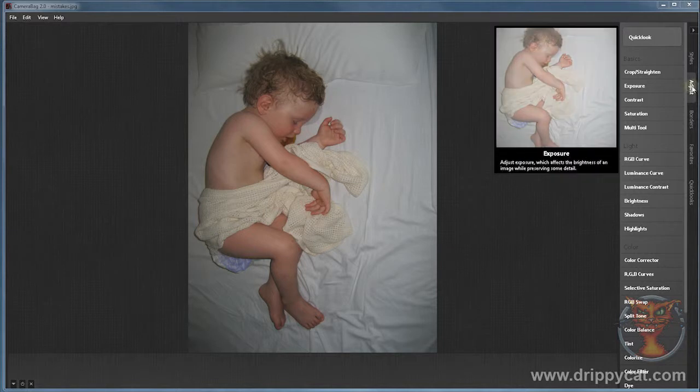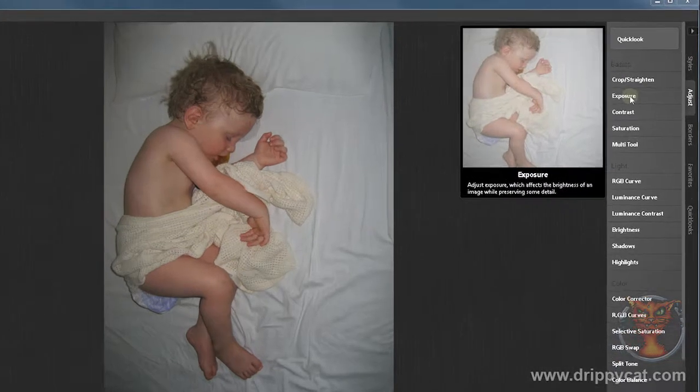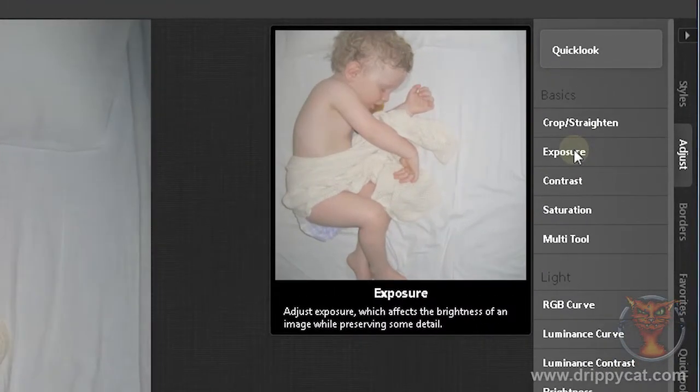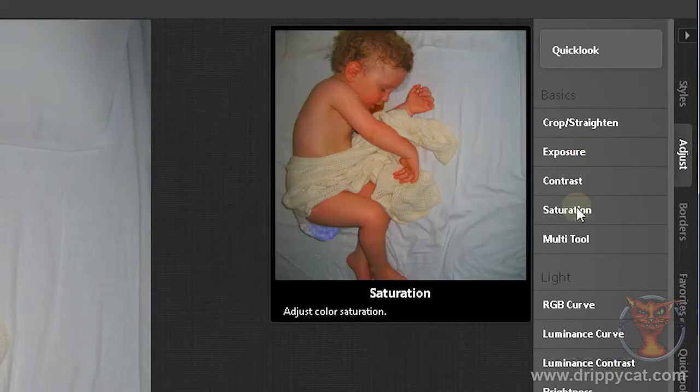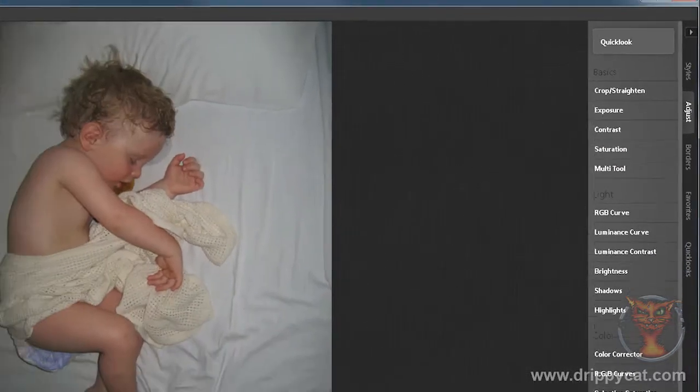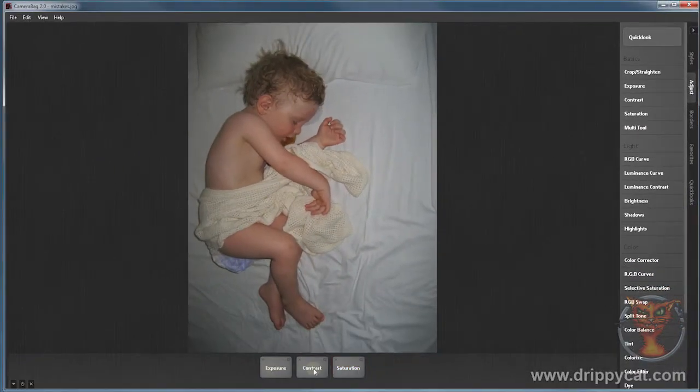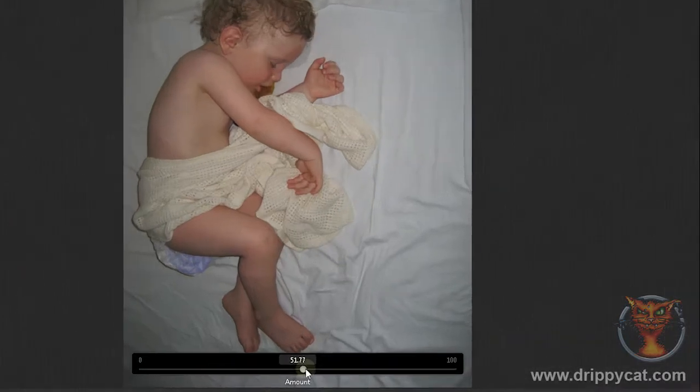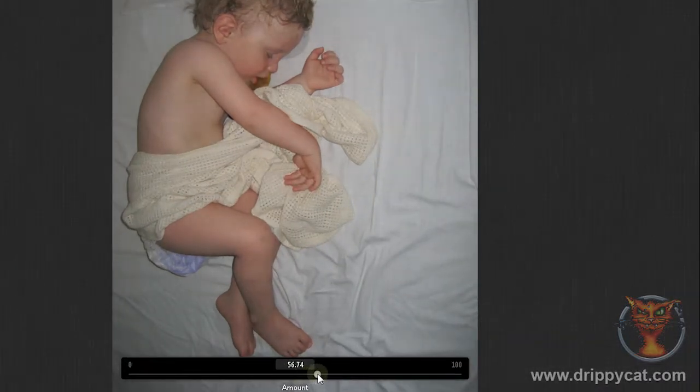Now if we come to our Adjust tab again, there's three controls here that I want to take a look at. Exposure, contrast, saturation. I've put them in this order: exposure, contrast, saturation. That's the way I want it. I'll explain why. Exposure, that adjusts the overall lightness of the picture. Yeah, that's what you want to do first. So let's make it a bit lighter because those bed sheets are looking distinctly greyish. I'll take that up a little bit. I can always come back to this.